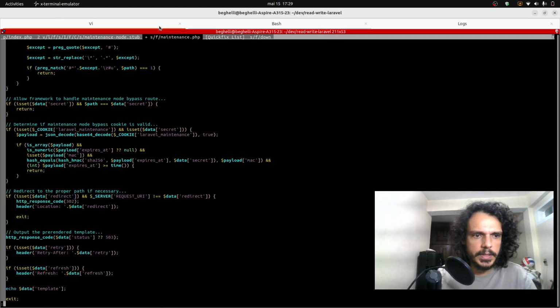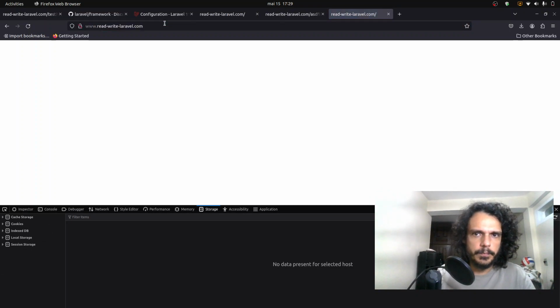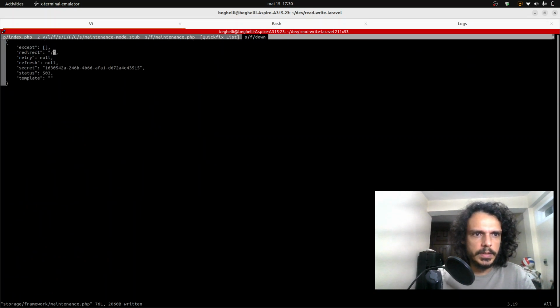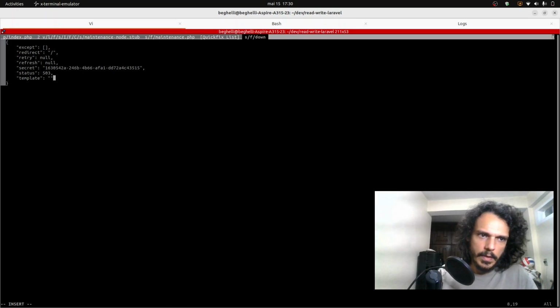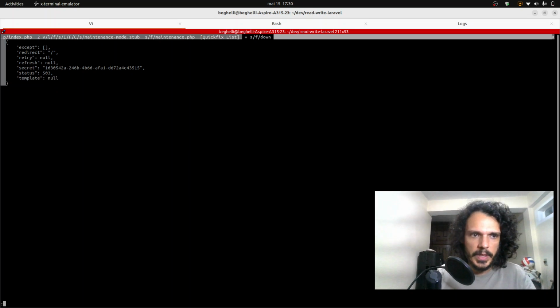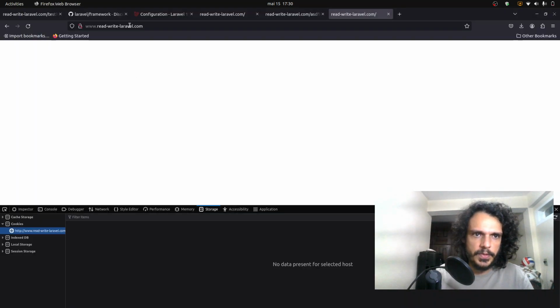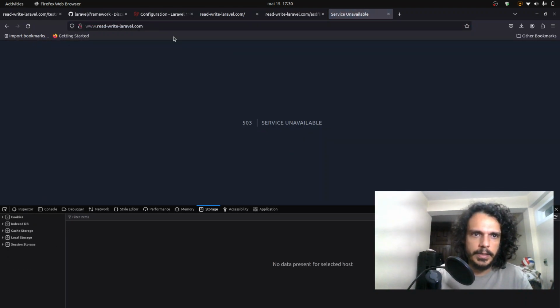I don't think I did save this, right? Right, so cookies, okay, it's not setting that anymore. Exit, and it's redirecting to, so let's just remove this. Set it to, oh, I see. Okay, this should be null because empty is different than null, and if it's empty, then it will try to use the pre-rendered template. So if we do this, then we should get, okay, that.